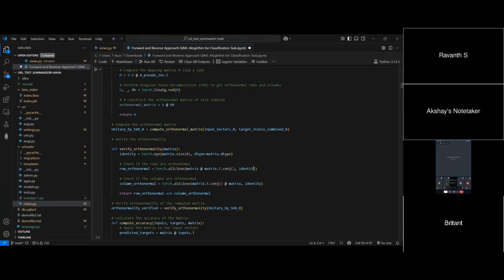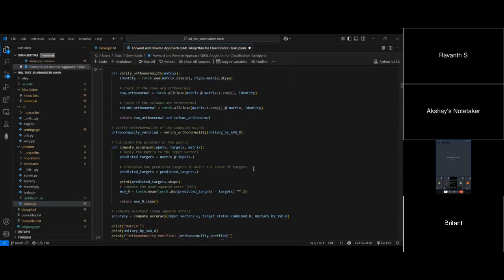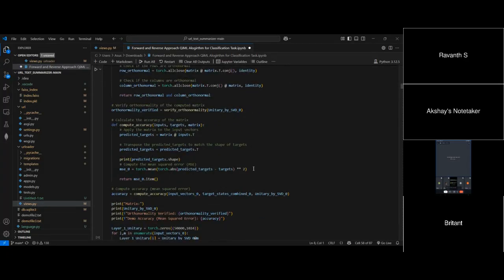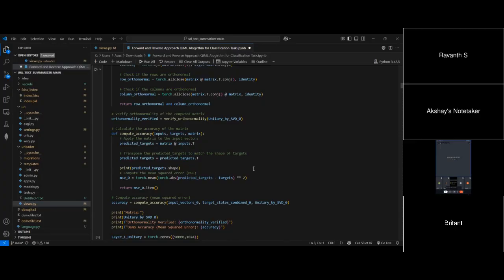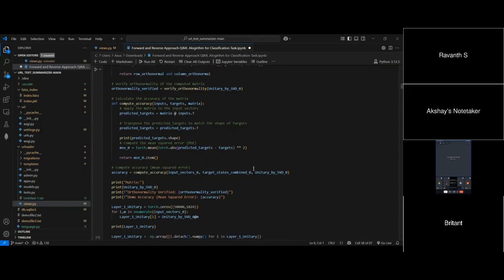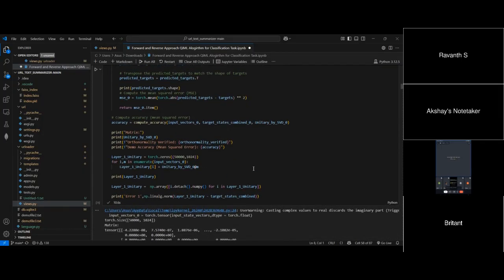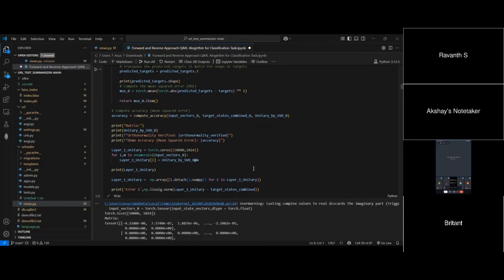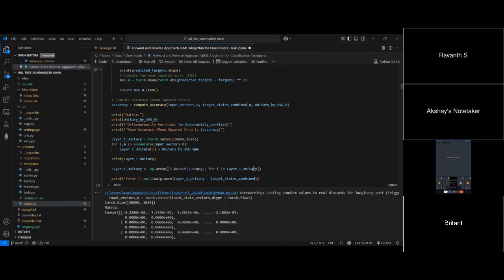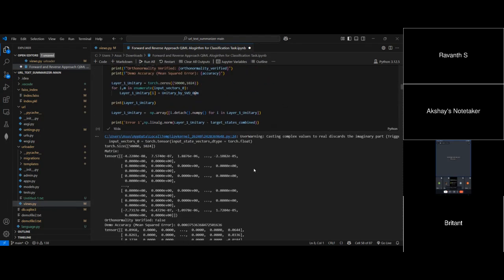Then orthonormality is verified, to what extent the orthonormality is present. If you increase the data type to, let's say, float 64, then you'll get the row orthonormal and column orthonormal in the range of 1 e to the minus 10. So for increasing the accuracy, you can increase it to 64 as well. Now this is nothing but the multiplication, as we discussed, matrix vector multiplication. So this layer one unitary is whatever output vector unitary you got multiplied by the input vectors, for i in enumerate. So this is the i index, and then M is the vector in that.